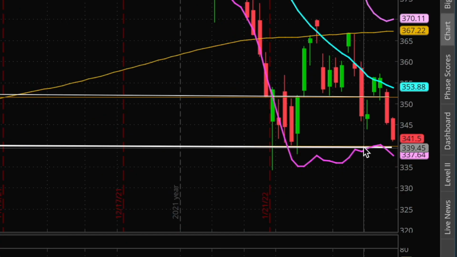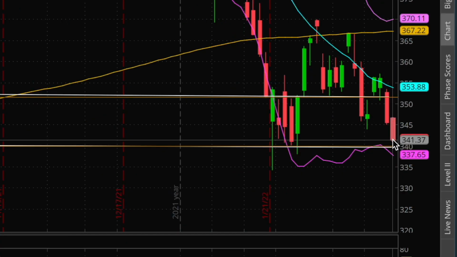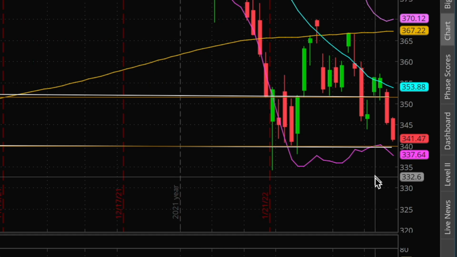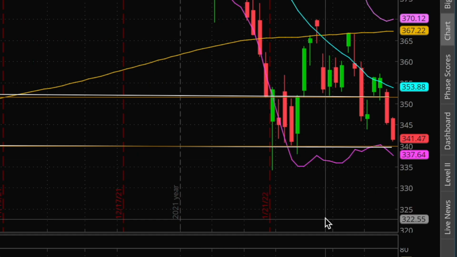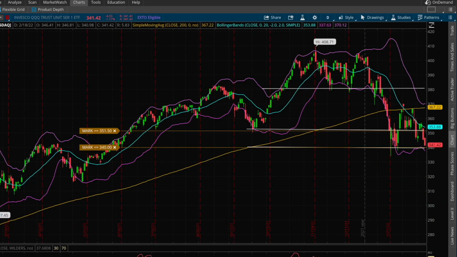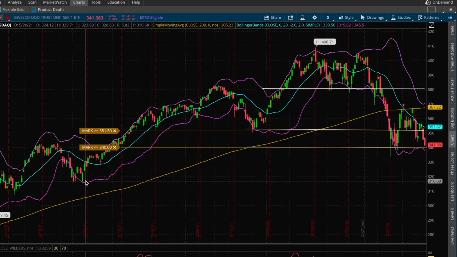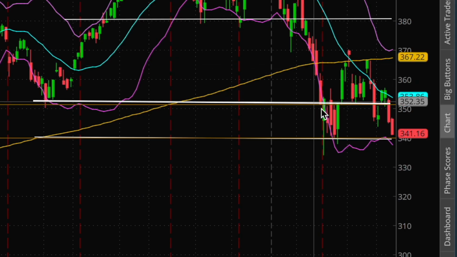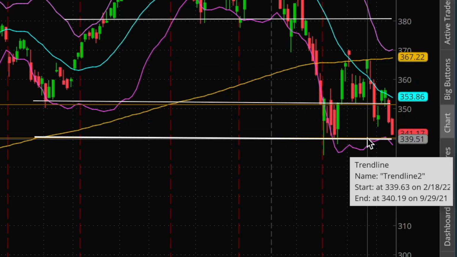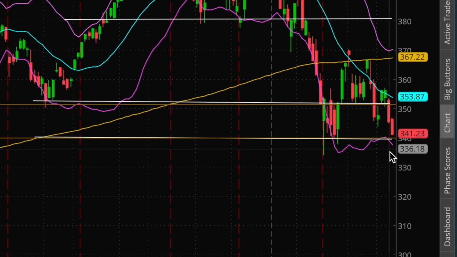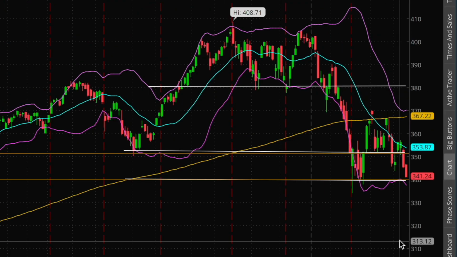If the Qs and also the S&P 500 break down below this line, there's really not much else keeping this market afloat. Of course, we could go much further back in time to locate another support level, maybe back over here. Perhaps the Qs might find another major support level somewhere around $316 per share or so. But again, if this line breaks, my guess is we're going to see another big leg down lower.